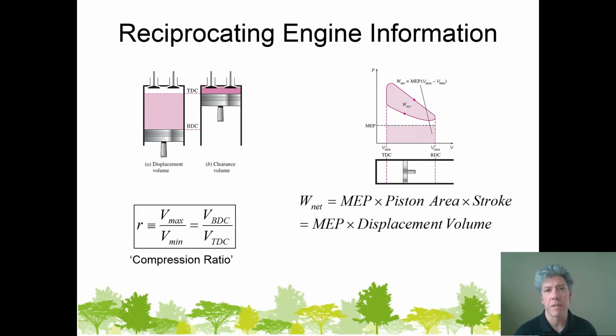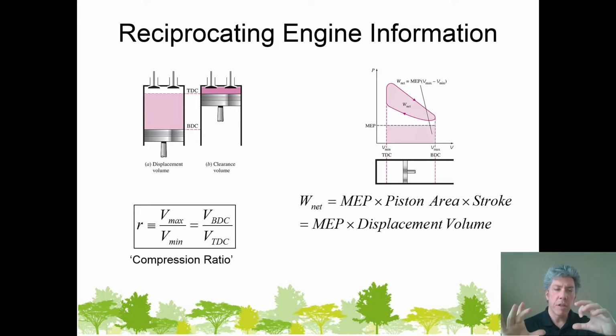Another way of asking that is, which engine produces the most power per cubic inch? That's one way. Not necessarily which engine is the most efficient in terms of fuel economy, but which one produces the most power per cubic inch. That's the question that mean effective pressure answers. If you think about the area inside of that cycle, that area represents, as I said, the net amount of work the engine produces in 1 thermodynamic cycle, or 2 rotations of the crankshaft.